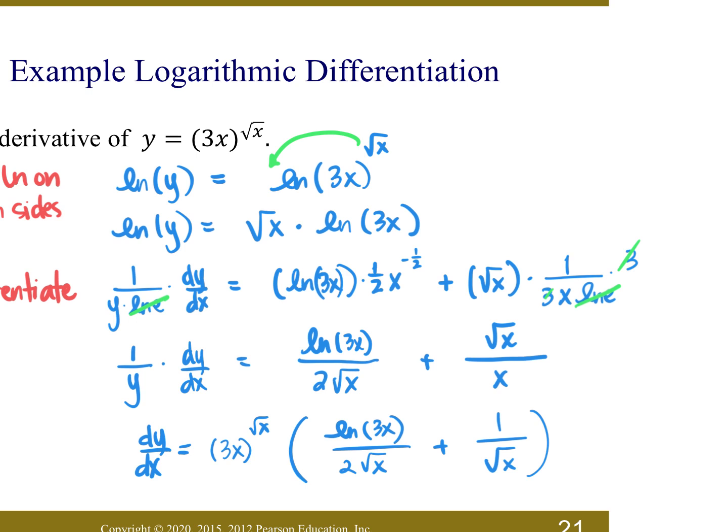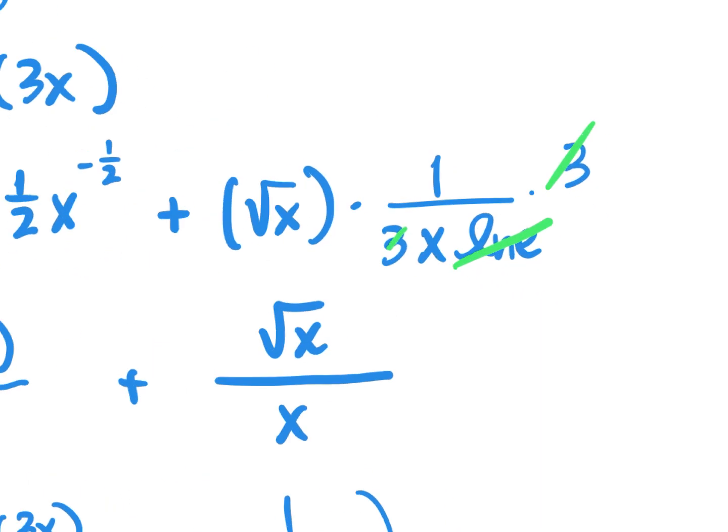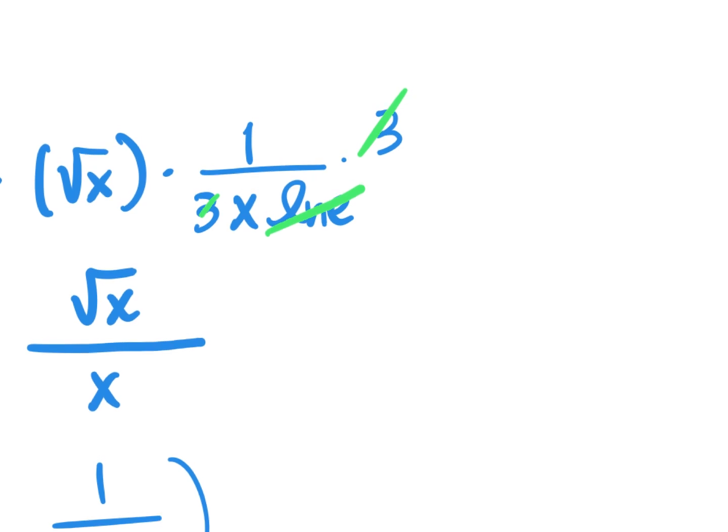Yeah, Chloe. How did you get to 1 over rad x? Multiplied by rad x over rad x. This is x to the what power? Okay, and this is x to the what power? 1. And when you have, what do you do with those powers in algebra? You subtract them. So 1/2 minus 1. So that ultimately would be x to the negative 1/2, which then is 1 over rad x.